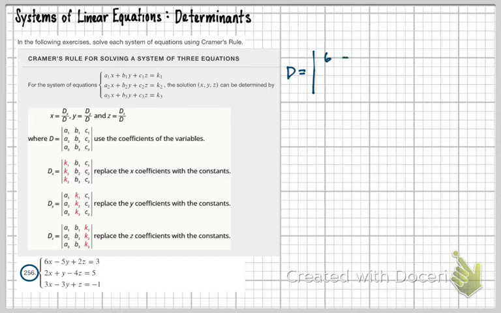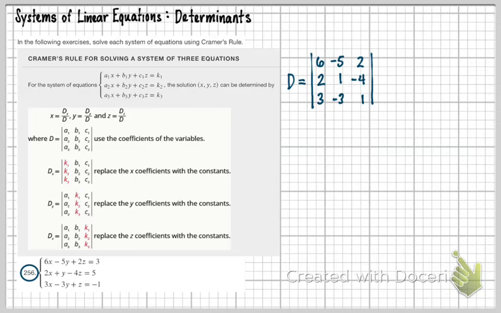Okay, so this is going to be 6, -5, and 2. And then 2, 1, -4. And then 3, -3, and 1. Now again, I'm just taking all the coefficients of x, y, and z for each of those equations. Now to do this determinant, we're just going to run through the first one here. I'm not going to do this for each of these because we're actually going to have to do 4 determinants here. I'm just going to do one, and then I'm going to show you the answers for dx, dy, and dz. But I will show the setup of those.